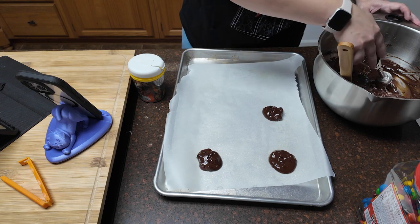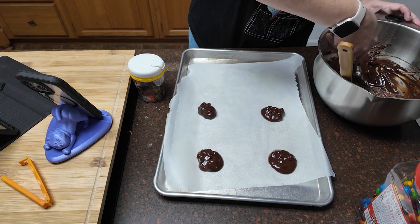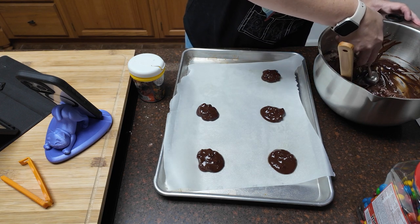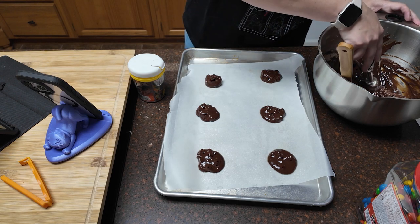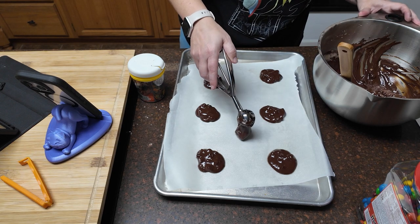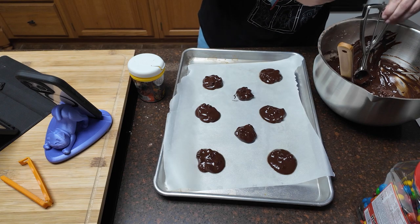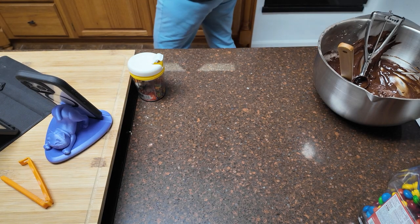I'm not sure how much these are going to spread out, so I'm taking it easy. I have a small oven — half sheet — I do miss my large oven at the old house. I could fit so many full sheets in that thing; it was fantastic. But now I have two ovens, so I guess it all evens out. I notice that the more chocolate chips there are in a scoop of batter, the less it's spreading — something to keep in mind. I'll be able to fit eight on here for this first batch.